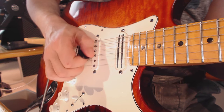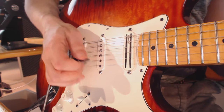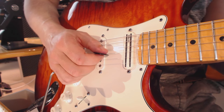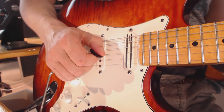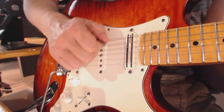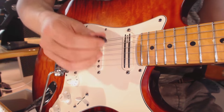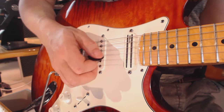But this technique here, edging the pick like this, will influence your sound very much. Let me just exaggerate. So if I pick in parallel to the string, I get a very clear note because the attack is very clear. But if I do this, I get a very soft attack. Let me exaggerate completely. Right? And if you want the soft attack, that's great. But now you are actually using a technique that is designed to make you play better, but it also influences your sound. So is that cool?